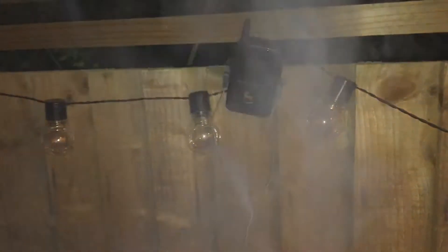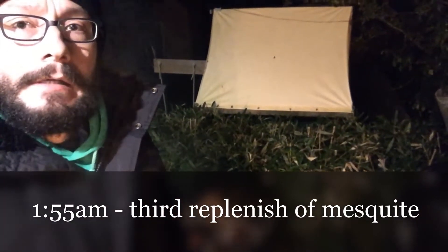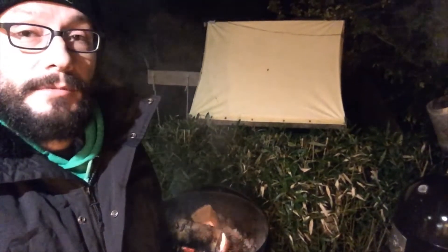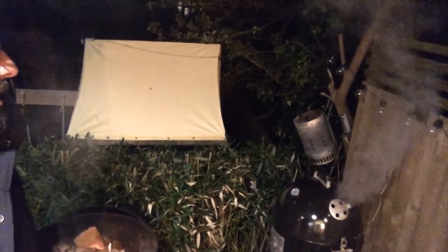All I'm going to do now is add more wood at hours one, two, and three, then wait for it to hit 70 degrees Celsius internal temperature before I take it off and crutch it. Just coming up to about two hours in. I'll be putting the third lot of chips on shortly - put some on at the start, at 1am, coming up to 2am now. Got a little fire going to keep warm. Temperatures dropped a little bit but there's still a nice plume of smoke coming out of the cooker. Grill temperature is at 106, meat is currently at 63. It rose pretty quickly and is starting to flatten out a little bit now.